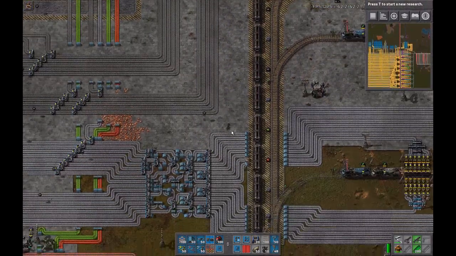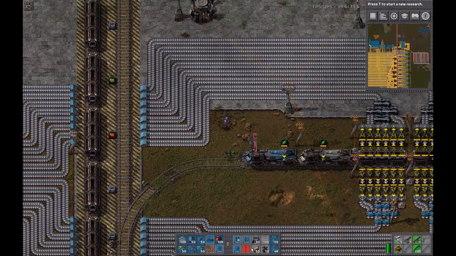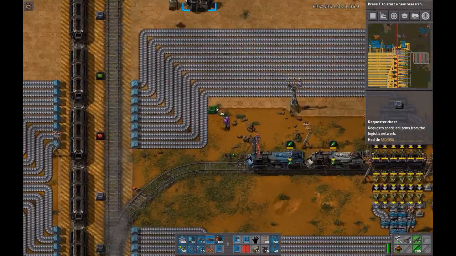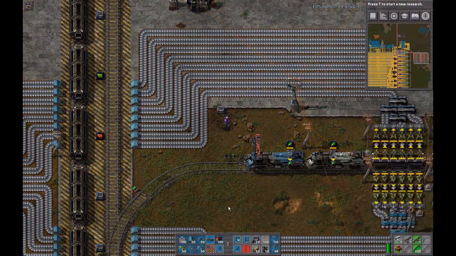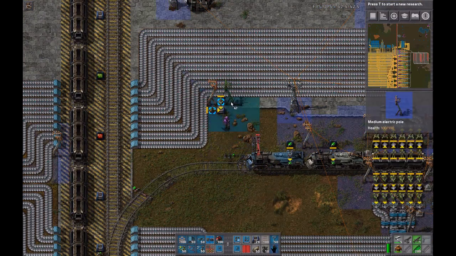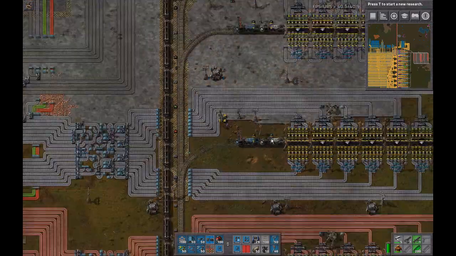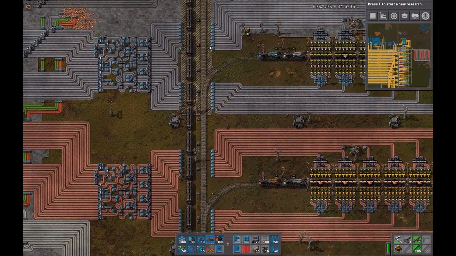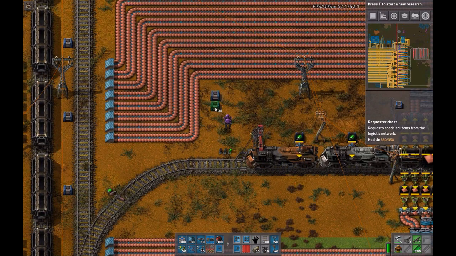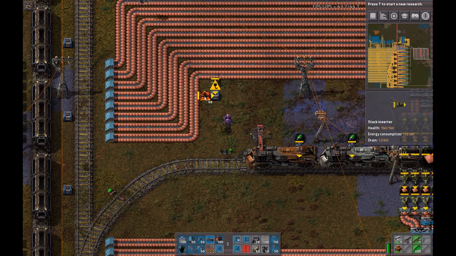So basically I want to come in and for each of these train stations make something similar to that, so we're pulling the raw materials off the inbound trains and putting them into a chest so that they can be put on the all-item train. And I'm using the corner here just because it will allow us to fill the chest twice as fast.